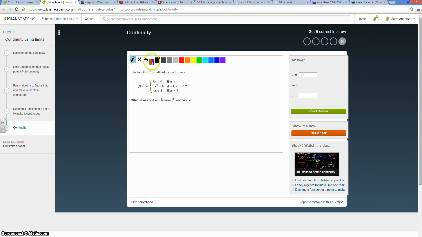So I'm going to show the scratch pad and what we have to realize here is that for continuity to happen, the limit at all these possible points of discontinuity has to be equal on the left hand and the right hand side. So I'm going to start at negative 1, the first possible place that it can happen.